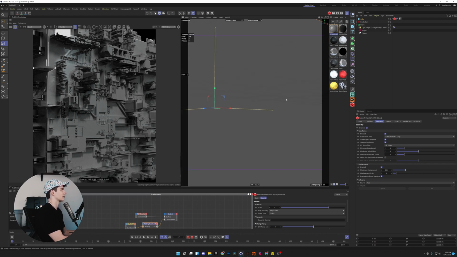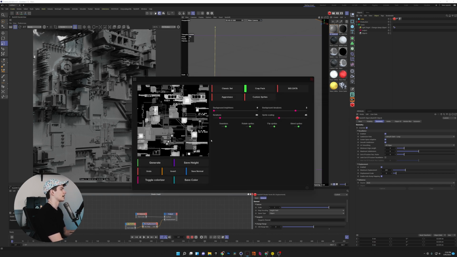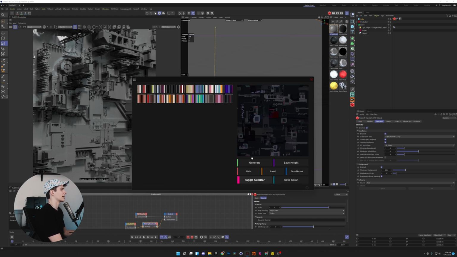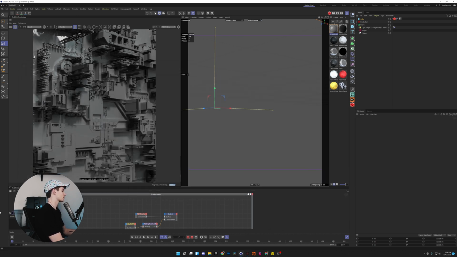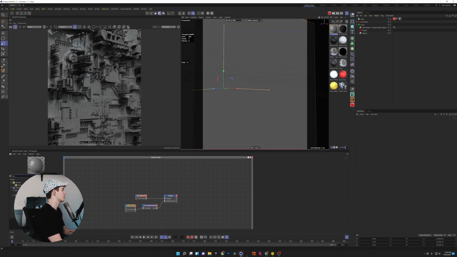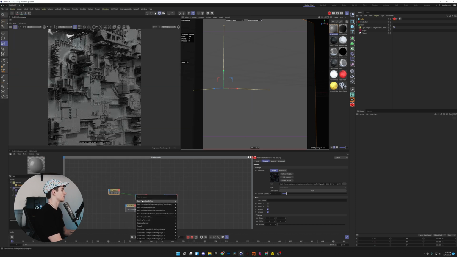I like this. I could create whole scenes out of this. And there's a ton that you can do with it. So like if I came back into JSplacement, for example, and toggle the colorizer, I can give it this color map, and then I can save color, save it in this same folder, add in a texture node, and we can load in that color and pipe it into our diffuse color.